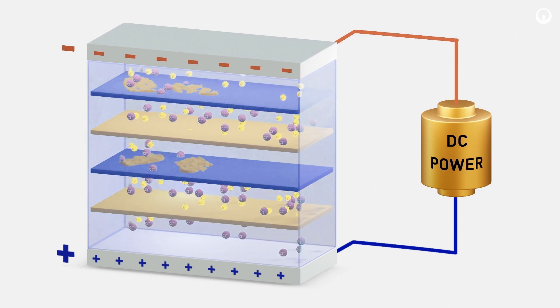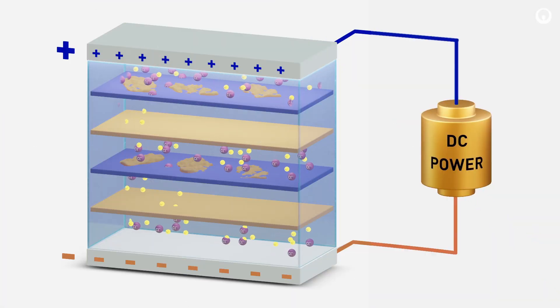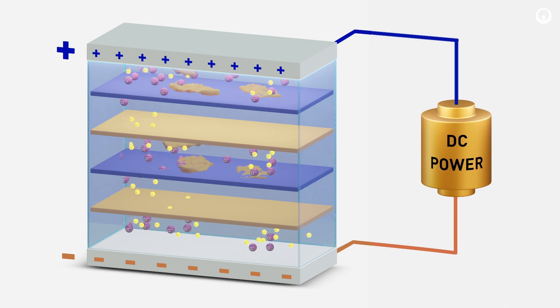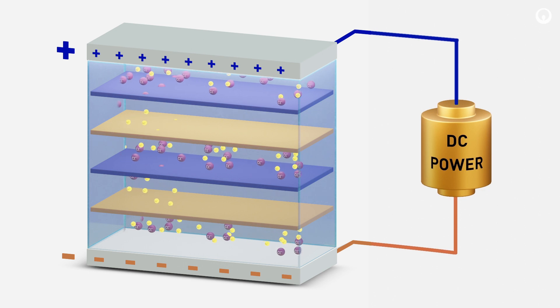In normal use, hardness, scaling, and fine organic material can accumulate on the membrane surface. But by reversing the flow of the applied direct current, salts and organics are driven back into solution and cleaned off the membrane surface. This self-cleaning procedure helps provide consistent, high recovery of desalinated water from brackish water feeds.